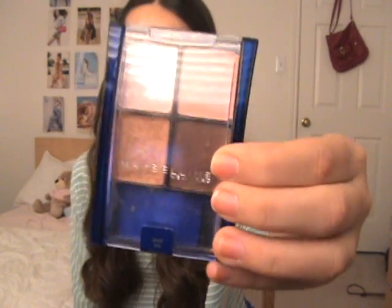Like I use this chocolate brown - I don't know what it's called, but there's a MAC one and then there's also a lot in drugstores that you can find. It's just like a matte chocolate brown, and then I use this white matte color, so you can find those colors pretty easily anywhere.